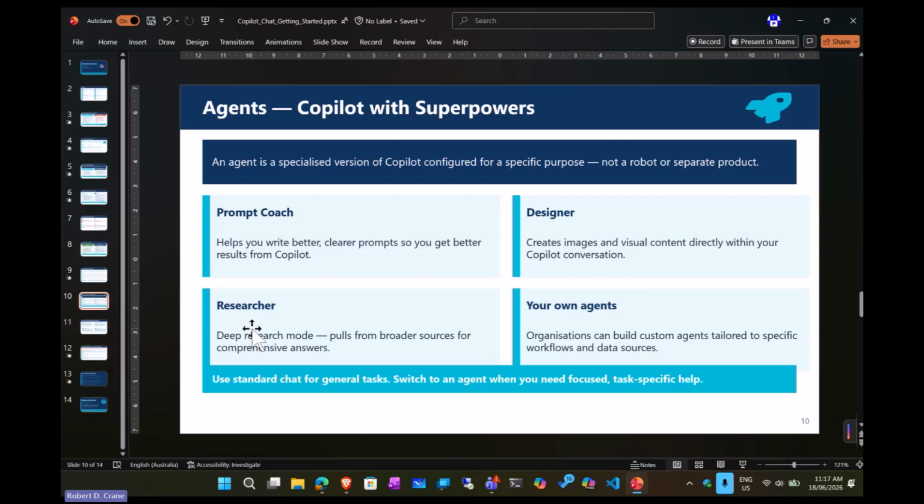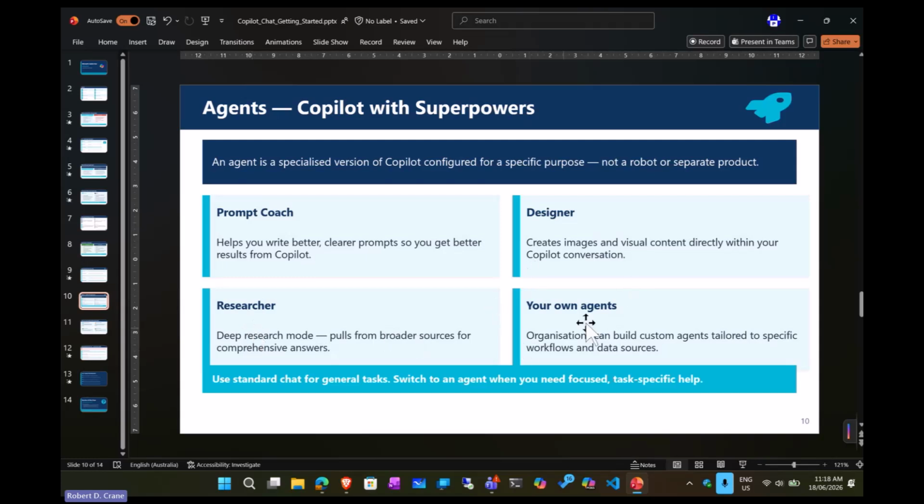The example I've got for you there: we worked with a customer who was thinking about opening an additional retail store in another suburb outside the CBD area. They wanted to compare a southern suburb versus a northern suburb, and they used researcher to do that. It took 15, 20 minutes for the researcher to gather all the details and write a comprehensive report. But it pulled information from places like the Bureau of Statistics, the local councils, the demographics of the industry, put all that together, and produced the report in a very professional manner to make the decision of where to open this satellite store much, much easier.